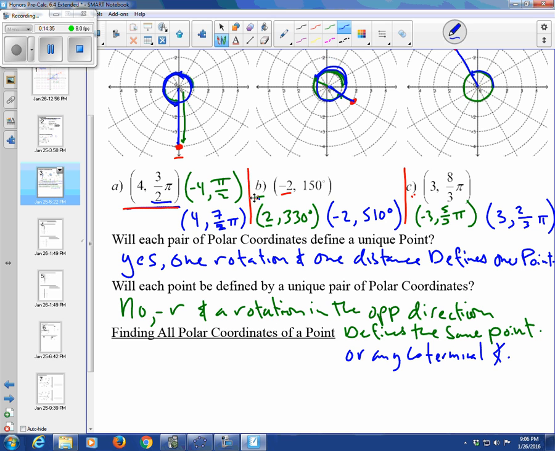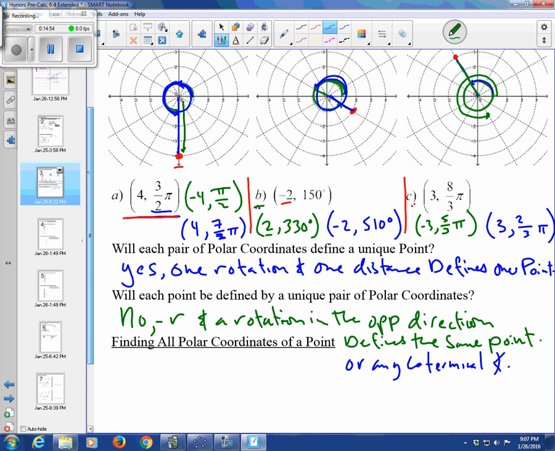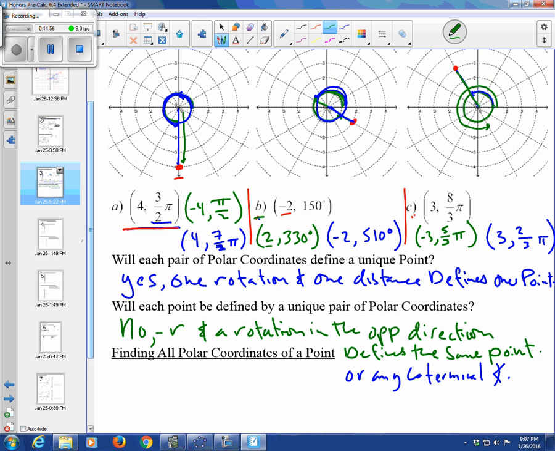Right here, if we're looking at C, we can say first that a rotation of 5/3 pi would be a rotation in the opposite direction. And then our negative 3 would take us backwards 3 to our point. Let's pull that down a little so we can see that. Backwards 3 to our point. And then also, if we had a rotation of 2/3 pi, that would just be this rotation right here. That's coterminal to 8/3 pi. And then that positive length of 3 would take us to that same point as well.